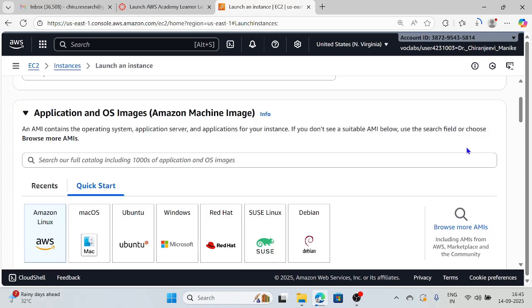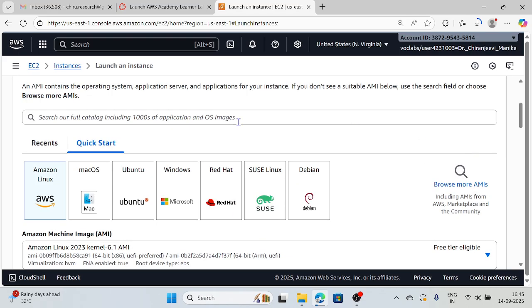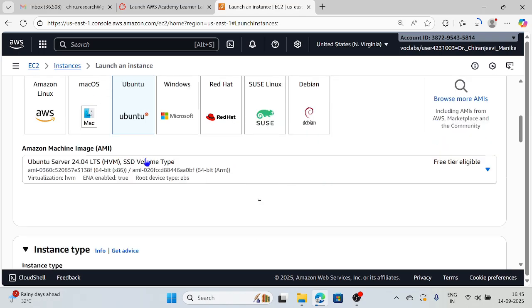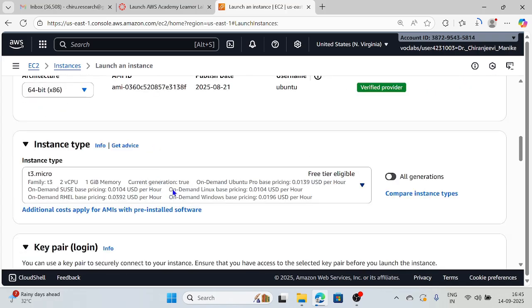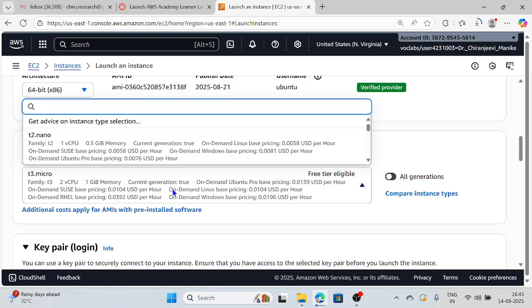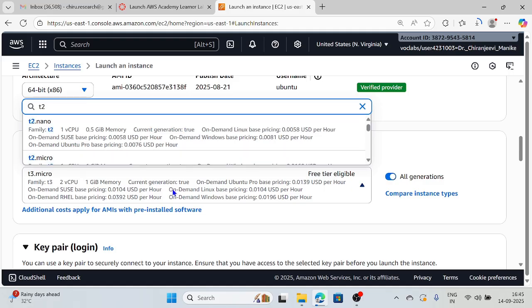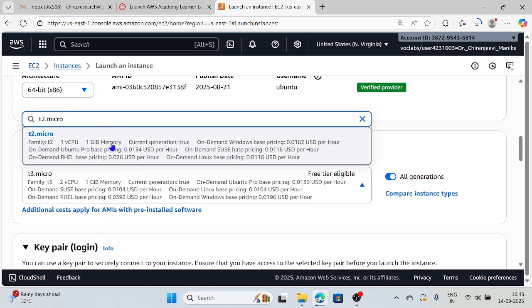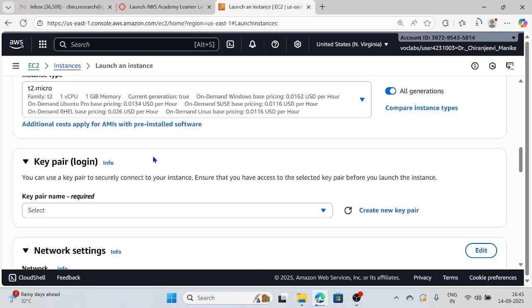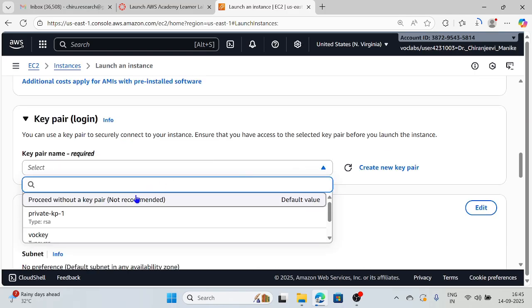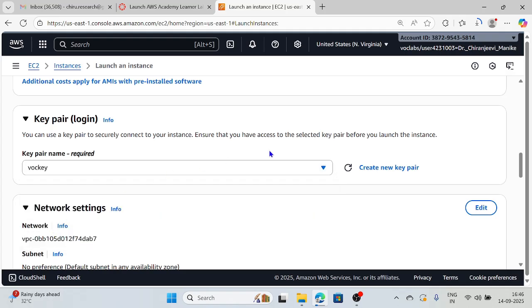So then scroll down to application and OS images, select Ubuntu server, and then scroll down to instance type. Under this instance type, select the t2.micro. Next, under key pair, we are going to use the available key pair, that is VOCKEY.